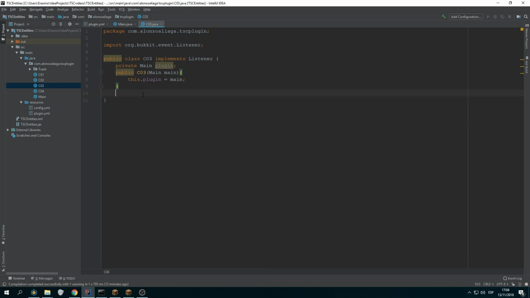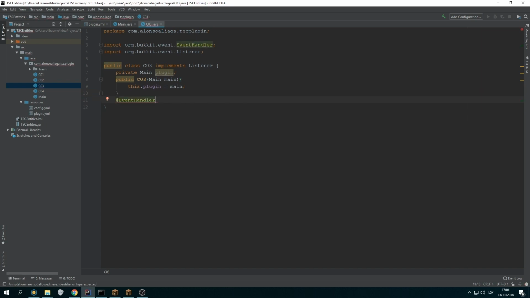Animation packet is the packet sent when you, for example, move the hand. When you attack, for example, that's an animation packet. So I'm gonna send that animation packet using maybe player move event.